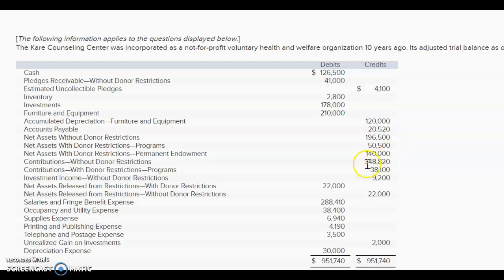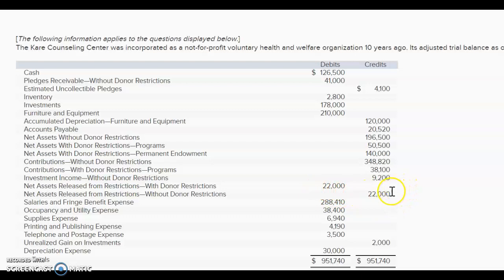Right? The with and without donor restrictions indicate what columns the different contributions should be in. Another thing to remember, there are never any expenses in the with donor restrictions column. You'll see this 22,000 here in the example going out of restricted net assets and into the unrestricted net assets because the conditions have been met.